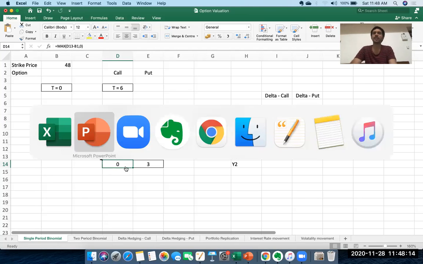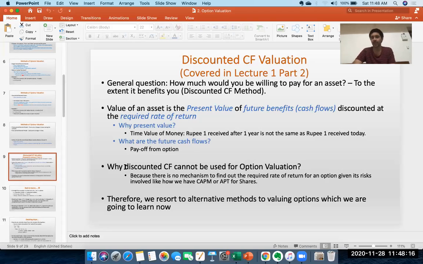But then we saw that there was a problem in applying the discounted cash flow technique, which is the determination of the required rate of return. Required rate of return, by concept, should be a reflection of the riskiness of the cash flows involved. What do we mean by that? When you're discounting a bond, you have coupons and a redemption value. Both of them are actually certain. They're generally contractual, right? So there is no uncertainty with regard to what the coupon will be or what the redemption value will be.